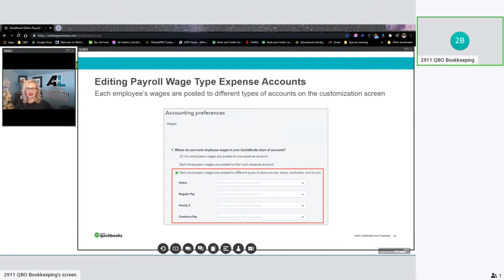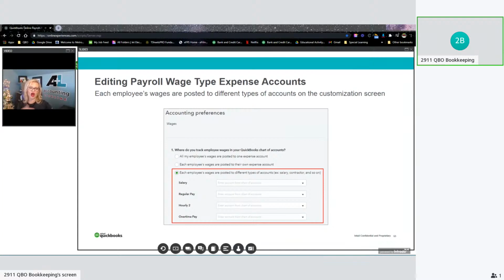I am making a note because that was a little bit of a duplicate slide there. So the other thing that you can do is payroll wage type accounts. Here, this is where you would choose from one of these three options how you want your wages to be categorized. And if you think about, maybe you have some people that are salary and you just want to be able to see that on your profit and loss, and you want to have those details where you have each individual account, you can do so.